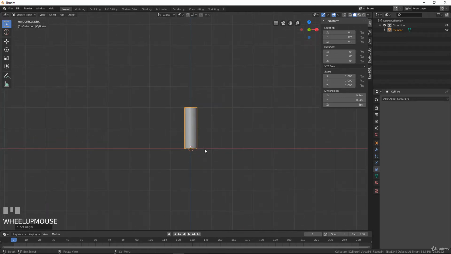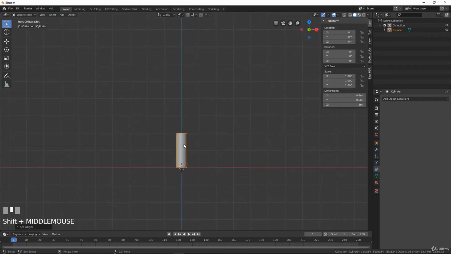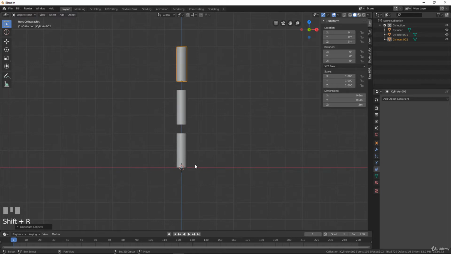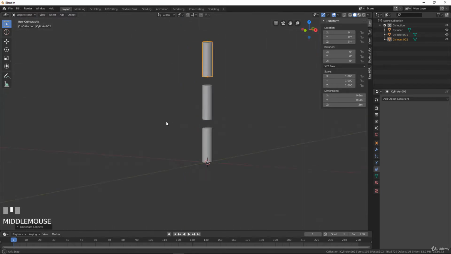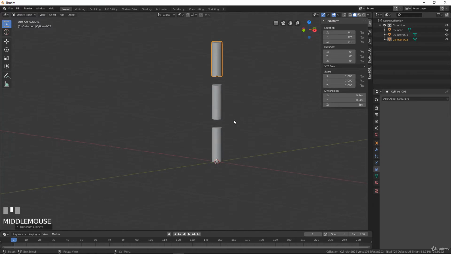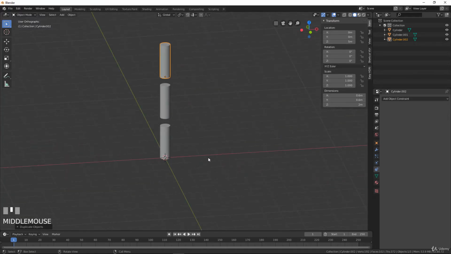So let's imagine we have a kind of robotic finger, and this is just a part of the finger. We will duplicate with Shift D Z 2.5, and with Shift R we repeat the operation, and we will have, let's say, a robotic finger, and this will represent the joint. It's not really perfect, but it's just to imagine. Now I would like to add a controller to my finger.